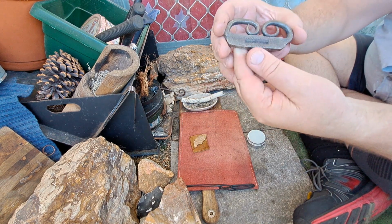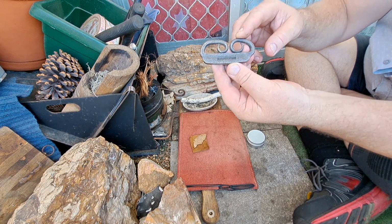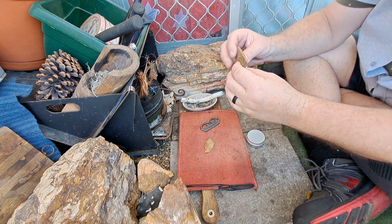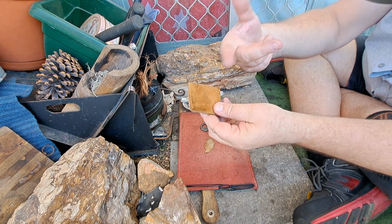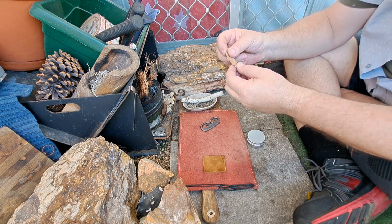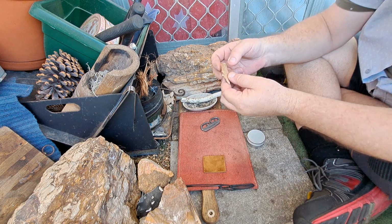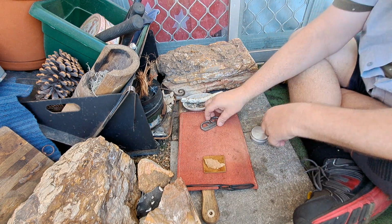Just got this one in the mail today. This is from Etsy. Foresfomentarius, a guy over in Romania. He actually makes a lot of amadou products. He sent me an amadou pad. Now, I don't know if this is nitrated or not. It's just a beautiful piece of amadou and another piece of amadou as well. It just smells like amadou. I don't think it's nitrated, but anyway, he sent that along as well as a striker.